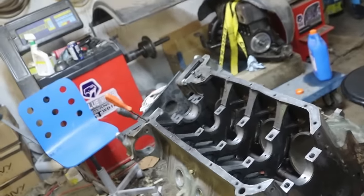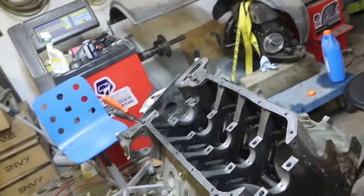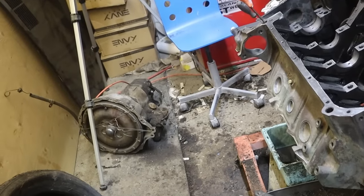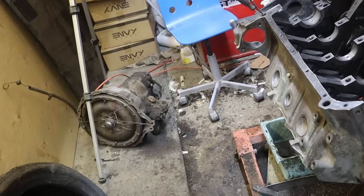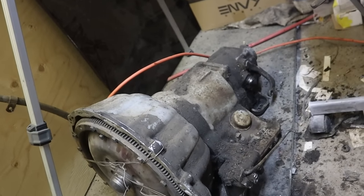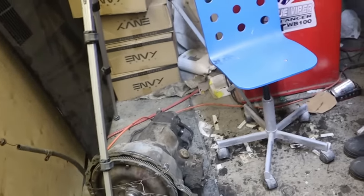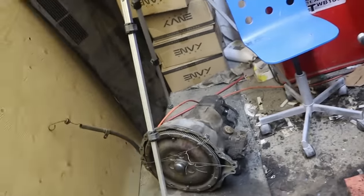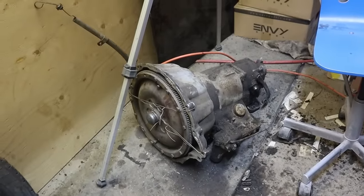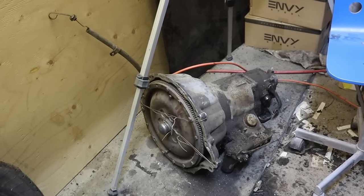Like, I want this thing on a stand, ready to test in a few. Well, I guess it depends what we're doing with the transmission. Right. Part of me thinks that transmission would be fine and you just change the fluid and put it in. But you can't, there's no way of testing it. Do we pull the whole thing apart or does it go sproying in a pretty spectacular way? Yeah. I'm going to read up about it because if it looks doable, it might be fun. If there's a front seal and a rear seal, those are no-brainers. Change those. On one hand, I want to be thorough, but on the other hand, you're adding possibly 50 hours to the project.